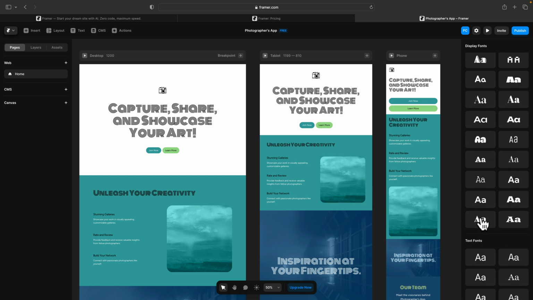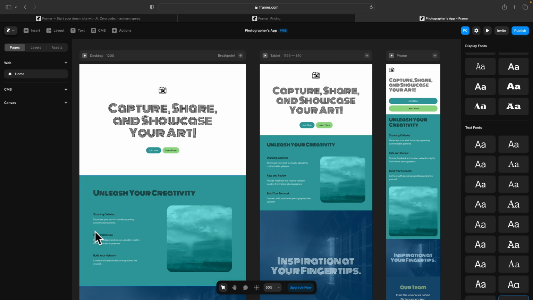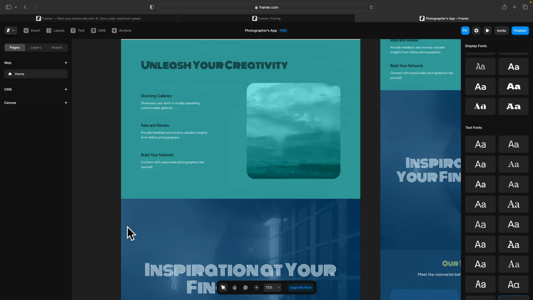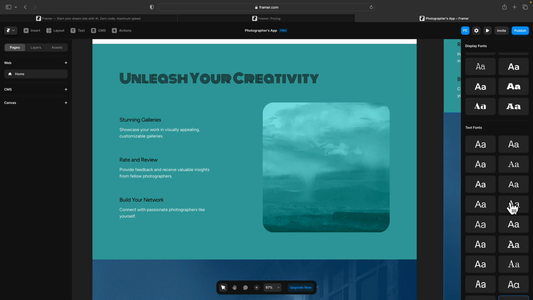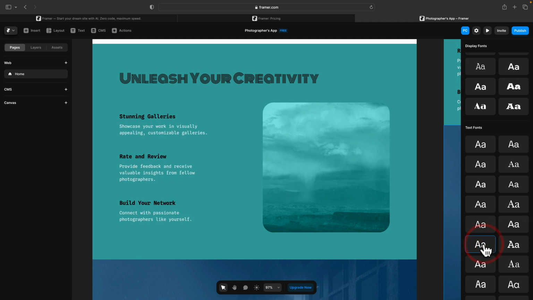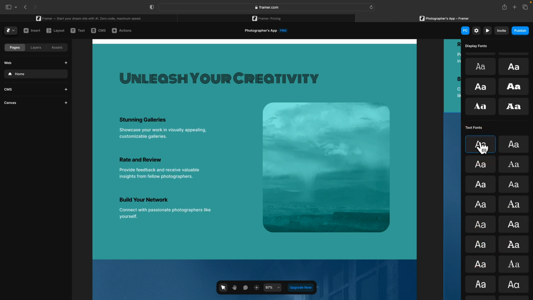And let's just say now I want to scroll underneath, and there's my text fonts. And this is what's going to focus on the body content. So if we scroll in a little bit, you can see where we have this body content. I can change that, and now that will pick up that change of font typography. So we can choose whatever we want from here. And we can still refine this by just selecting any element and customizing it.